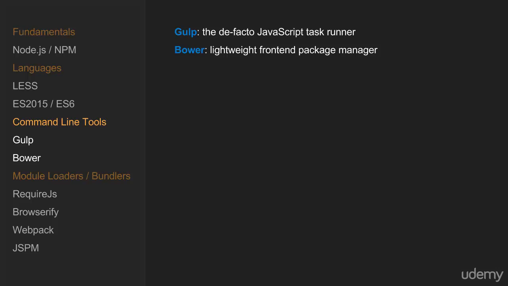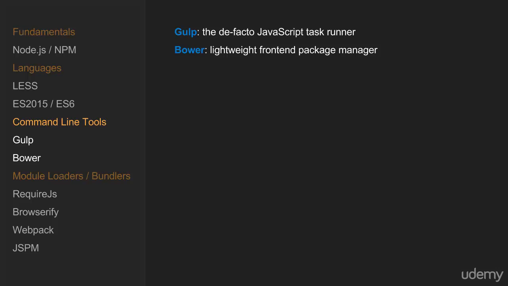Gulp allows us to describe little things that we want to automate in JavaScript, and then it'll go out and execute that in its own environment. Well, specifically the node environment. It has pretty much become the de facto JavaScript task runner over the last couple of years. It's a very awesome utility that we will take a very close look at. We're going to talk about everything from how to use it to how to build our own plugins and its own internals, so that hopefully I remove as much magic away from it as possible and people understand what's going on when they're using it.